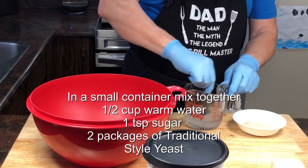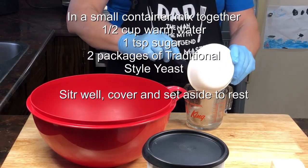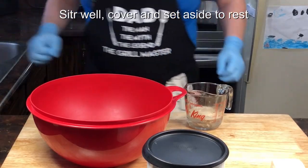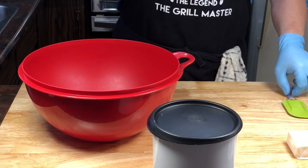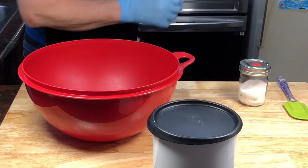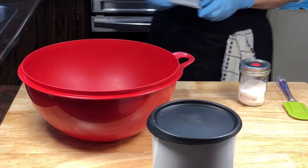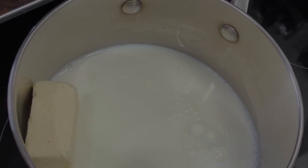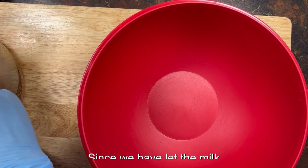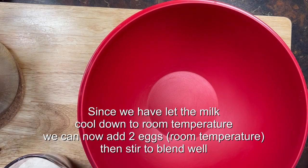So I'm just mixing the sugar and the water. Now I'm just going to put the yeast in there. We have 1/2 cup of butter. And we have found that even though the milk is cooling down to room temperature, there is enough heat to melt the butter completely. As I said, we scald the milk. Now we let it get down to room temperature, and our yeast is doubled in size.